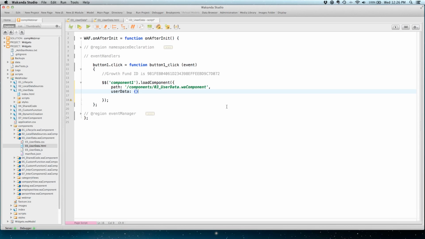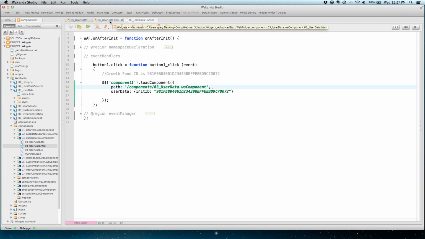So to pass in user data, it's quite simple. Let's transform this. We're going to actually pass in an object, and the first attribute, so there's our structure now, our first attribute is called path. So our path is the same. We want the same component. Put a comma.